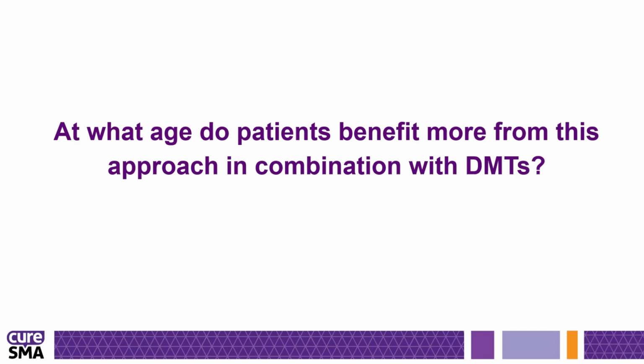Yeah, so if you look at the Sapphire trial, we've enrolled patients from the age of 2 all the way to 21. As I mentioned, we are really working right now to get all the data points submitted to our journal for publication. Once it gets published, you'll get more data. However, with trials like these, when you have small patient populations and small cohorts, it's hard to make a definitive answer. However, because of the mechanism of action of the drug, we believe that all the patients that were in our trial could benefit from this combination of DMTs with the motor neuron.